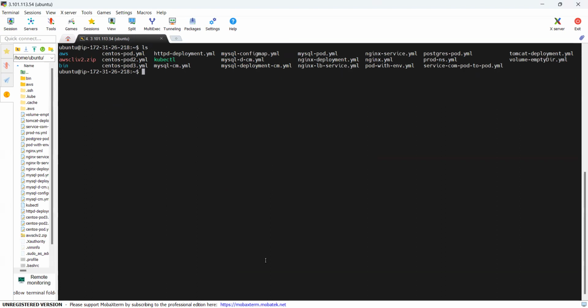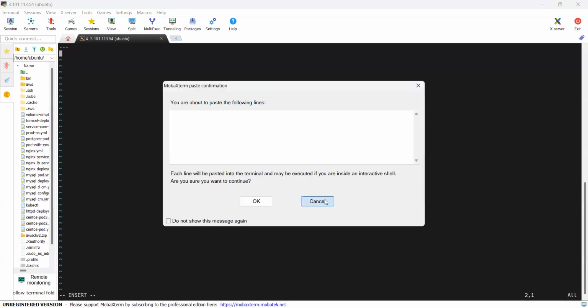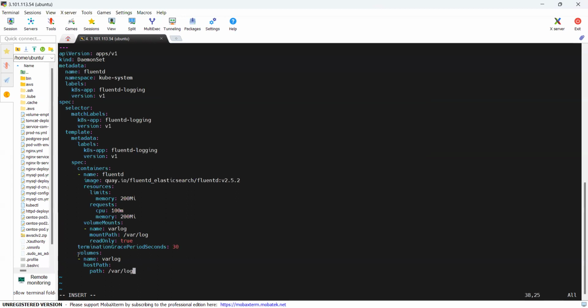Clear the resources first. Indentation means alignment.